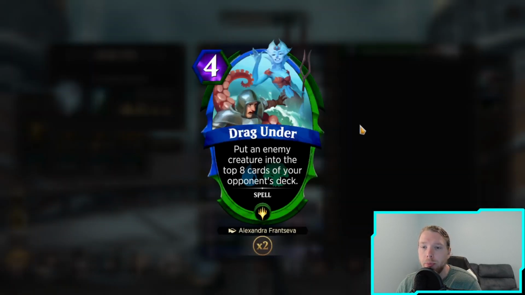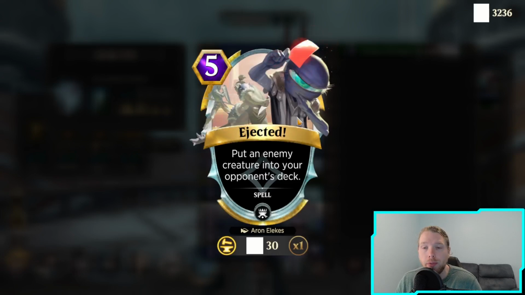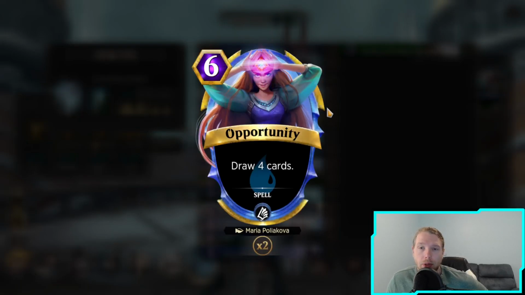Drag Under, put an enemy creature into the top 8 cards of your opponent's deck. So our spot removal isn't that great, so we're running cards like this, and again it's 4/6 of the way to Elemental Mastery. Let's see, Ejected is a 1-of in my deck. Put an enemy creature into an opponent's deck, so 5/6 of the way to Mastery, so as long as you have any spell that costs 1 or more, you can then trigger Mastery, and I just wanted a little bit more spot removal. We're running 2 Opportunities, 6 cost, draw 4 cards.